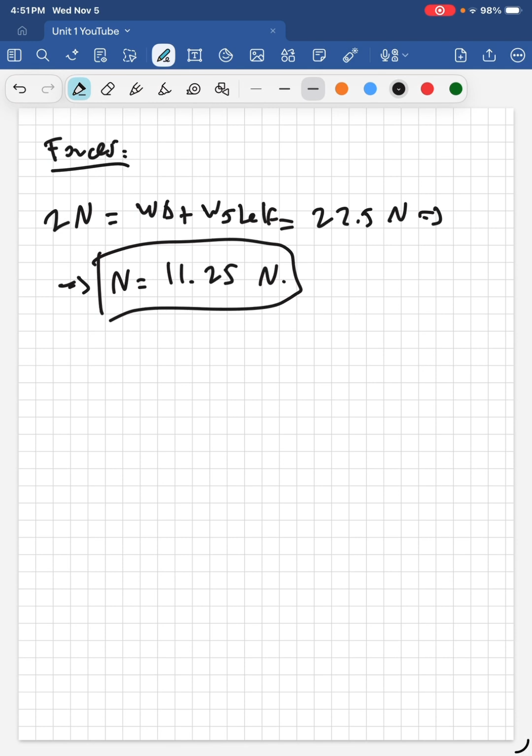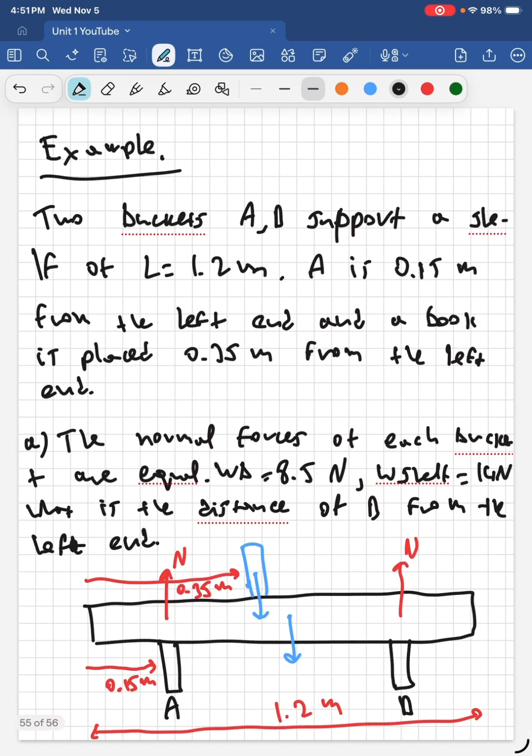And now we have to use the principle of moments. And we will apply it about the left end. And this is something I haven't mentioned. So we will apply the principle of moments from this pivot. But we can use any other pivot we want. We can use this one, or this one, or the center of the rod, or here, or whatever, okay? So you can get creative about which pivot to choose when you use the principle of moments. And usually you choose one that makes the most sense for the problem, or it eliminates some force that you don't know about, and stuff like that.